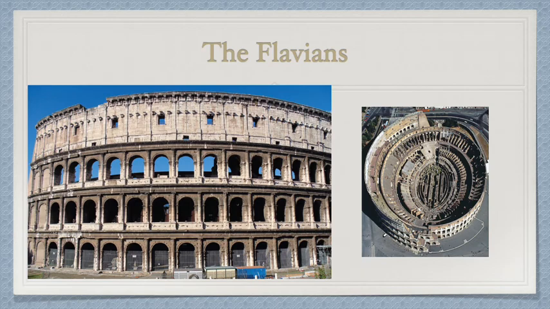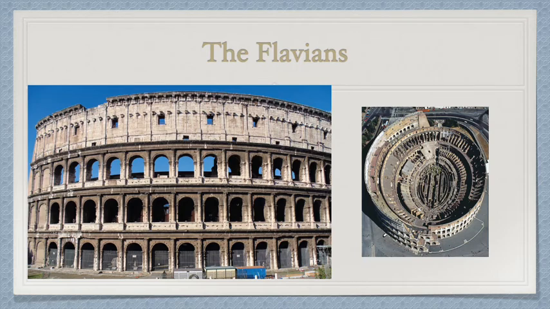All right, and then we're going to move on to our last section for today, and this is looking at the Flavians. In 68 CE, Emperor Nero committed suicide to avoid assassination due to his poor behavior. You can read in your textbook where they talk about the Golden House or Golden Palace of Nero. He was not well liked, and he was often very selfish and looked more after himself and his own wants and desires and not those of the people. So what happens is he commits suicide to avoid assassination, and this started a year of bloody conflict.